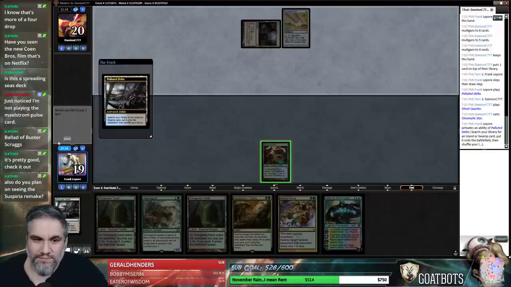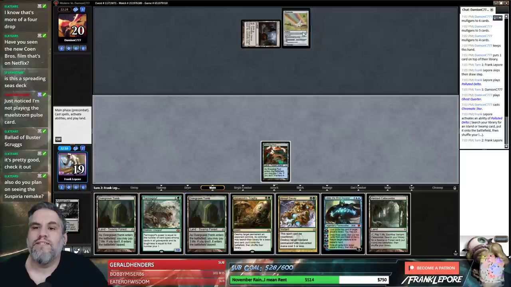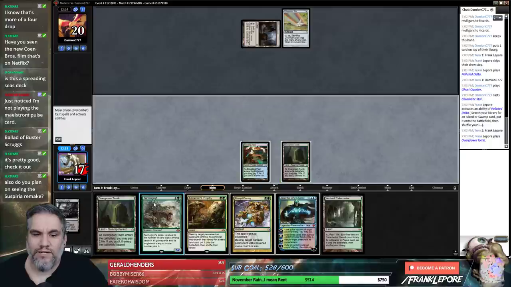Let's get a Breeding Pool. Is this when it goes to the graveyard? When put in a graveyard from the battlefield, draw a card. Okay, so it doesn't matter how it goes there.